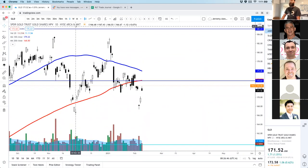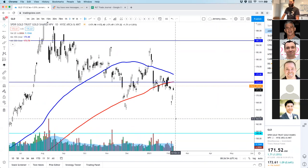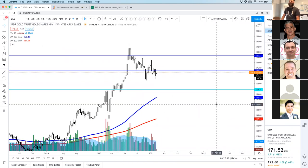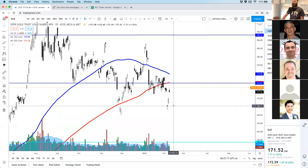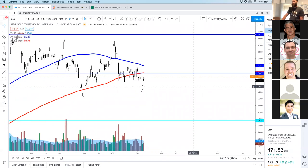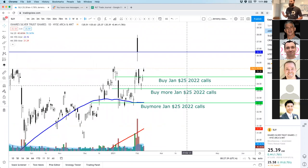Philip asks: do you like gold? I like gold on a longer-term scale. Josh, you sold some of those puts last week — it was a great put sale opportunity. The market was into a support that had bounced to that same exact price back in November. GLD — I do like it on a longer-term scale. If you're buying it down here, I wouldn't day trade it, but for longer-term options, shares, put sales — for sure. I'm in silver calls; I'm a little sad I didn't get my fill at $23.